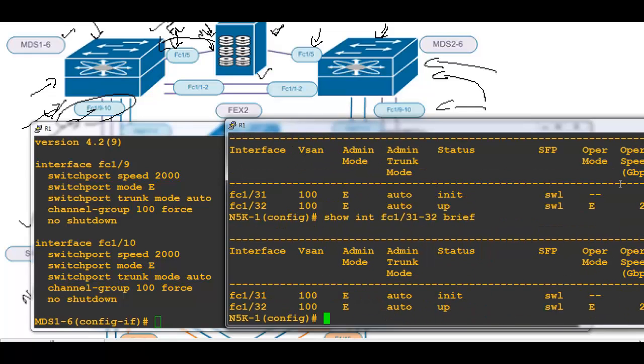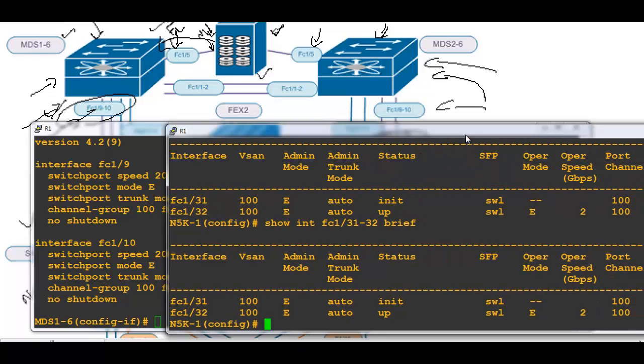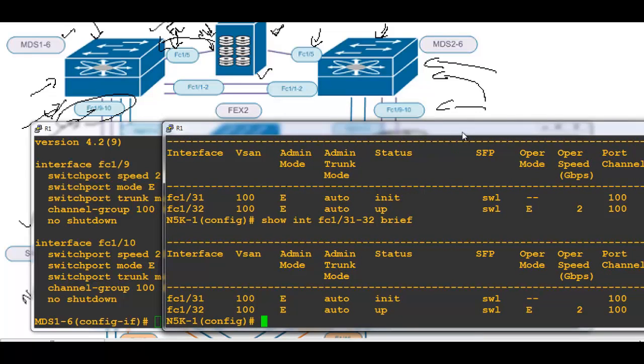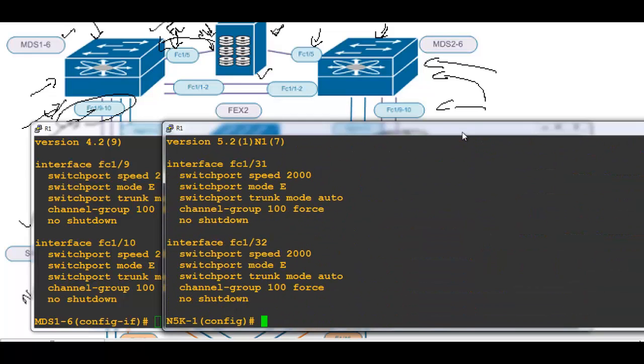But still that is not the reason. Switch over and that will not happen, sir. Interface, port channel, interface.